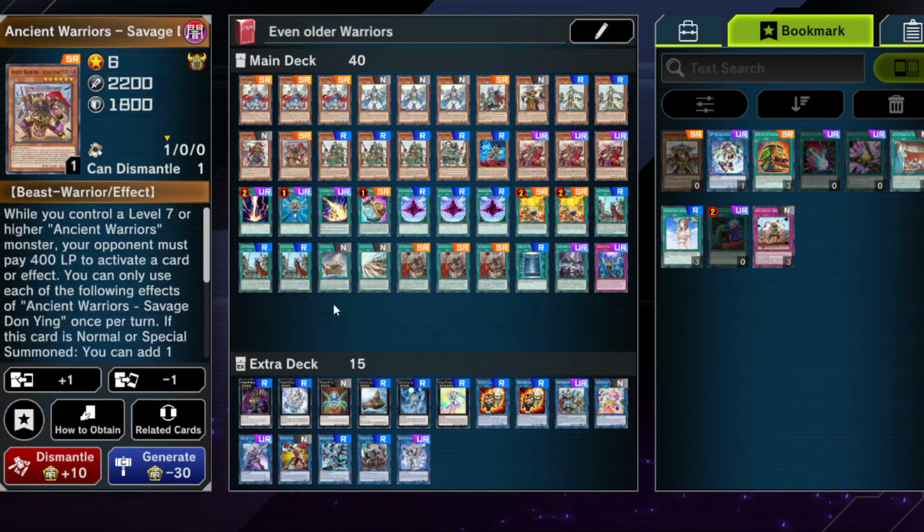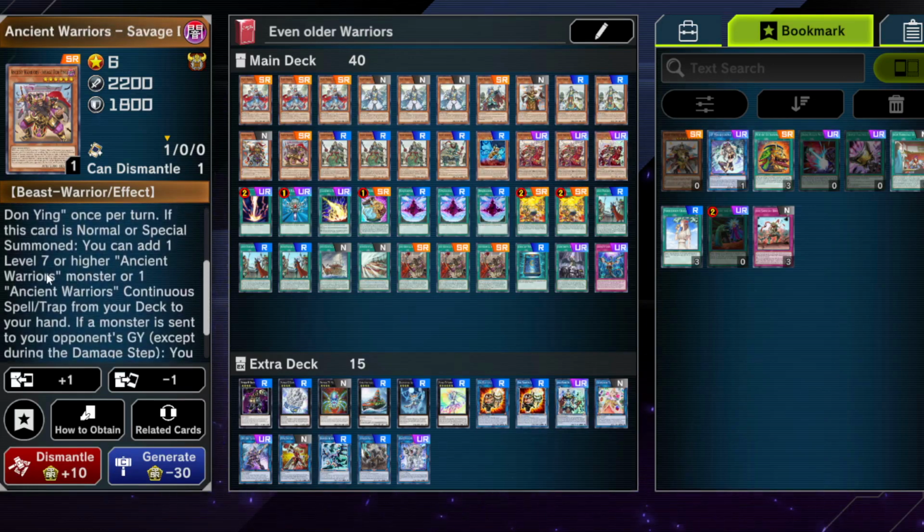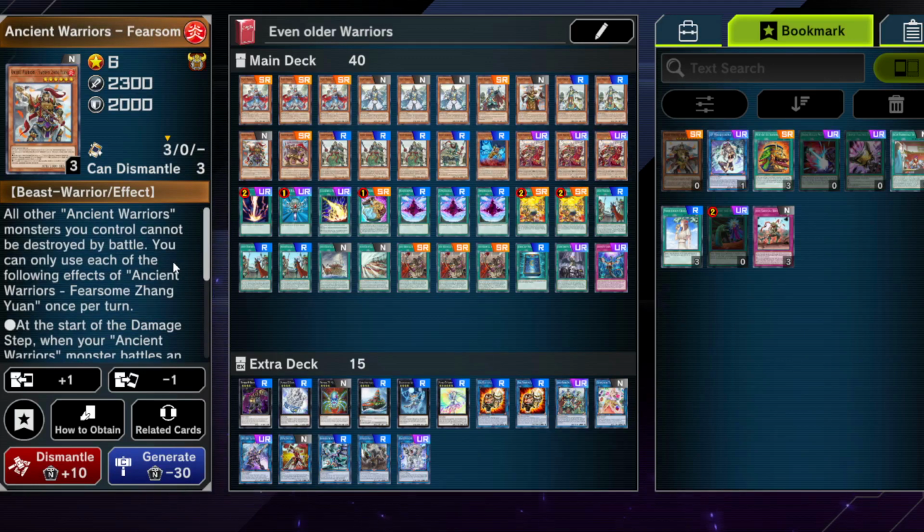And this card has a very, very neat effect. It has this burn, which can help you if you go first and you have a way of summoning this card out, because then you can put your opponent into easier OTK range. Not that this deck can't OTK in the first place, but it makes it a bit easier. And if it's normal summoned or special summoned, you can add 1 level 7 or higher Ancient Warrior monster or Ancient Warrior continuous spell/trap from your deck to your hand, which can set up plays for the next turn. Wish it was level 6 or higher, because then you could actually search the battle trap, which might be quite handy.